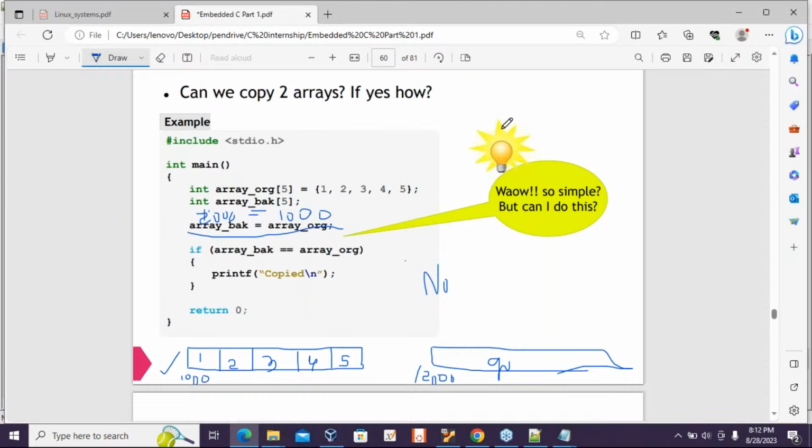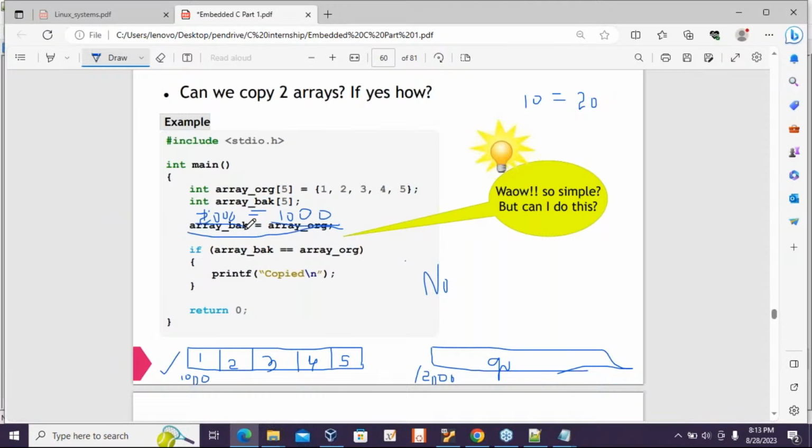Can you give a value 20 to the value 10? That is not allowed. So here also what I'm trying to do is assign 1000 to the address 2000. Trying to write 1000 to the address 2000 is not allowed.